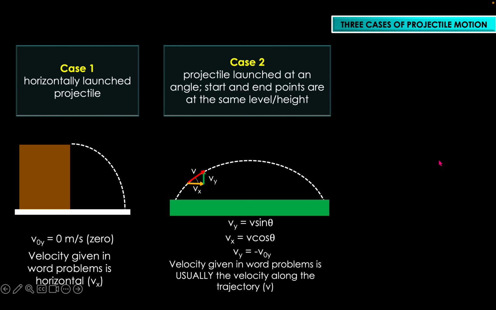Another thing is that the final vertical velocity is equal to the negative of the initial vertical velocity. That is assuming that the initial vertical velocity you're referring to is the one upon launch of the projectile, and the final vertical velocity is the one before it hits the ground. So why is that so? Why do they have the same magnitude, and why is it negative?